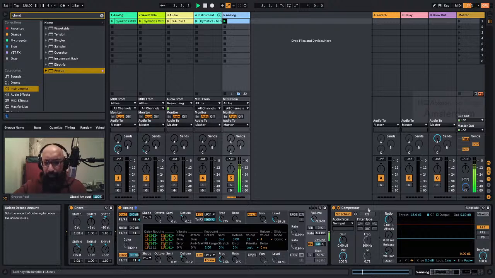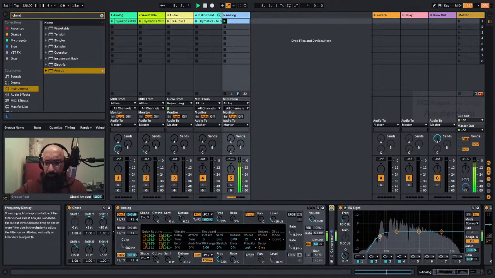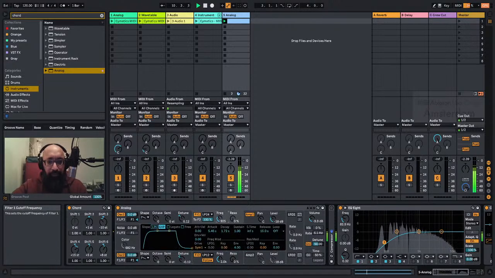Mess around with the detune as much as you like. Yeah, sounds like a bunch of angry bees in this case. But that's what it's supposed to be. It's supposed to be a drone.